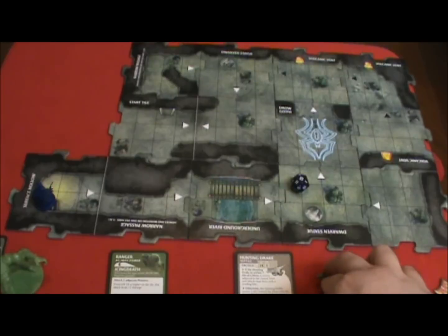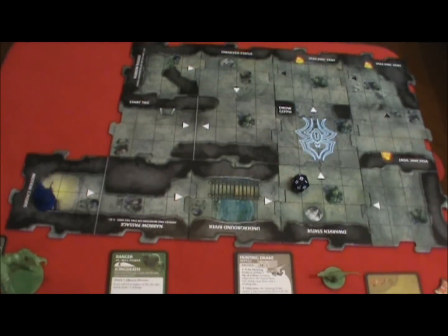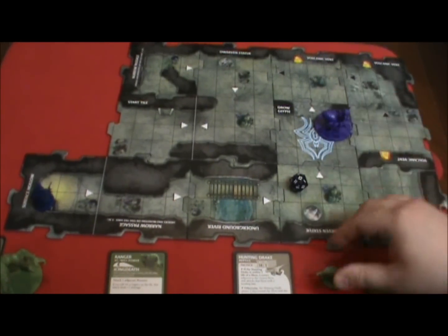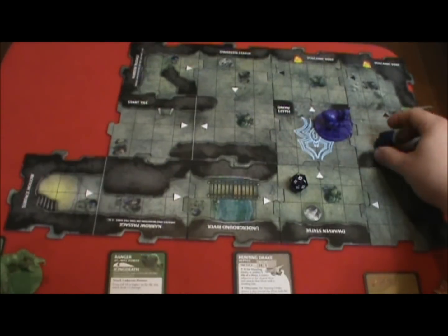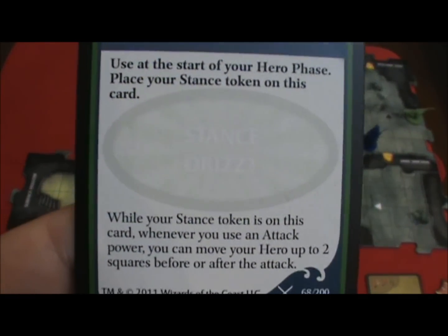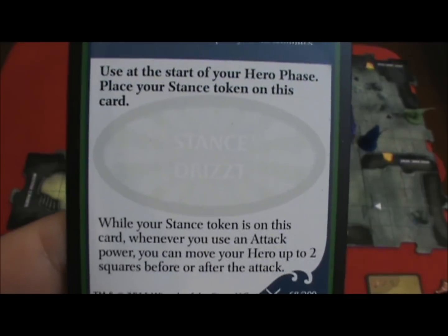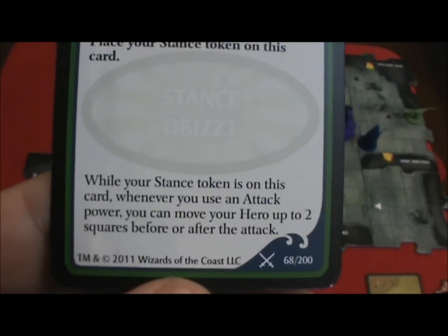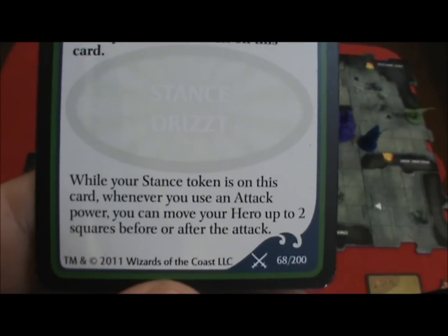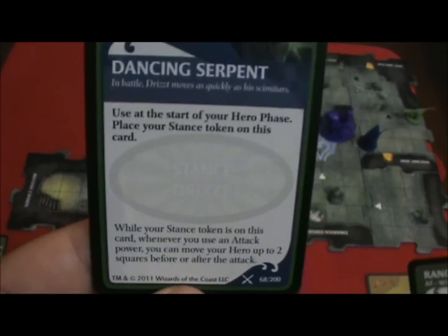As I was analyzing my move up in this area previously, I was looking at these 2 cards, and I was thinking to myself, let me pull them out again just to recreate the scene. We had the Drider here, and the hunting drake was there, and Drizzt was in the middle. I was looking at this dancing serpent, and it says that you can put the token on this at the start of your hero phase. And while the token is on that card, whenever you use an attack power, you can move your hero up to 2 squares before or after the attack.